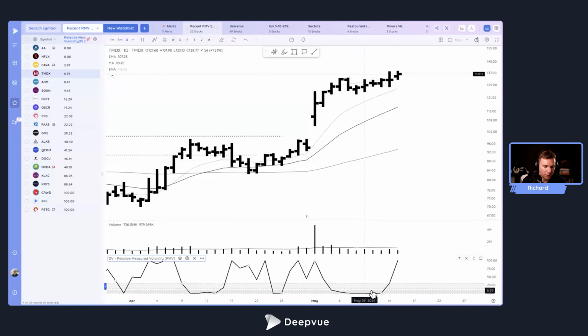So again, RMV going to zero, you can draw in your pivot. Where's the high of this range? It kind of starts all the way back here, but I was using these highs as my pivot. I tried it this day. It pulled back in, and I just took it off at the end of the day. I think it was a tiny gain, but that's how I interpret this one here.